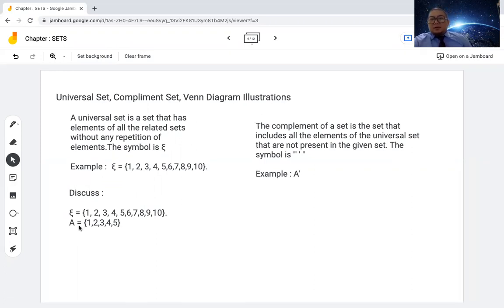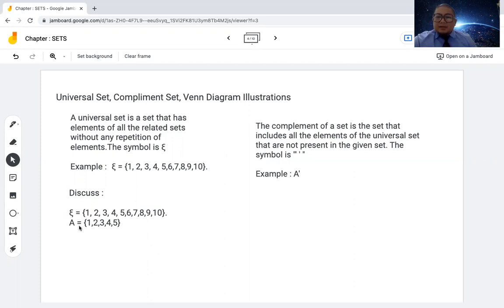In other problems, you could encounter different kinds of sets aside from set A. It could be set B, which is composed of even numbers, set C, composed of odd numbers, set D, composed of prime numbers, and so on and so forth. However, for this one, we're just going to stick with set A.